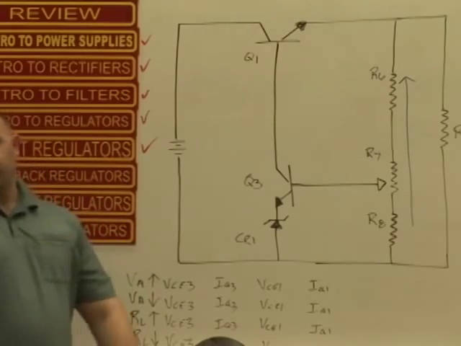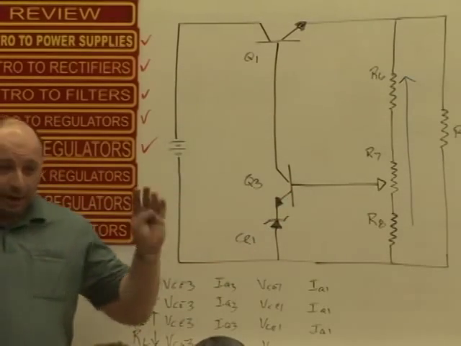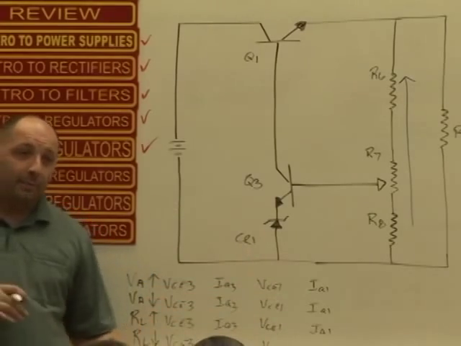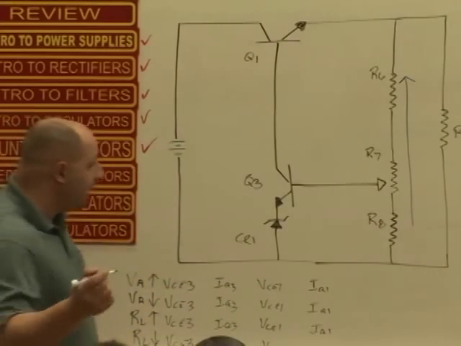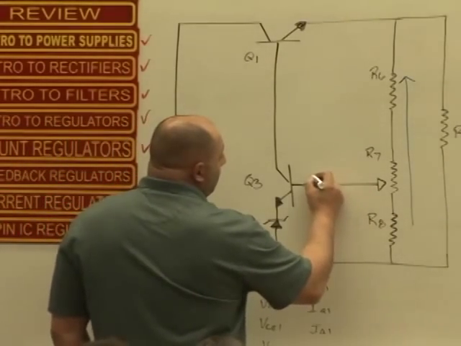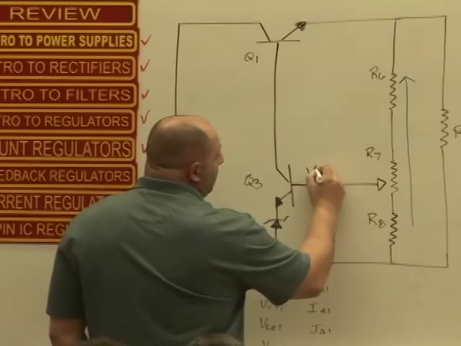Set it, forget it. That's what I said about this circuit. Once R7 is set, normal operating conditions, it's going to compensate for you to change the line load. This increase is going to be felt here at the base at Q3.